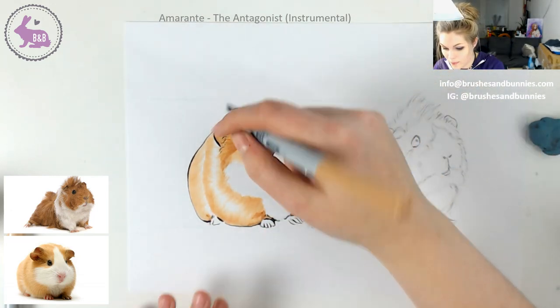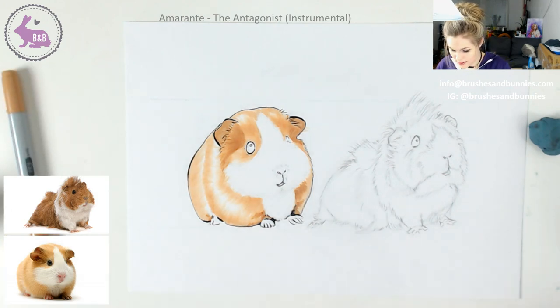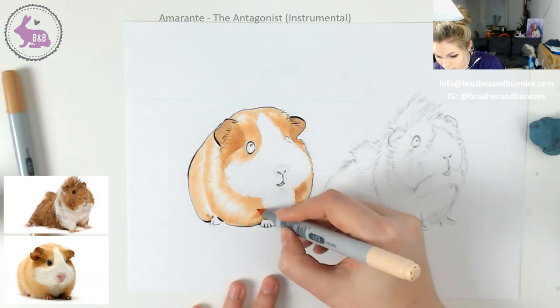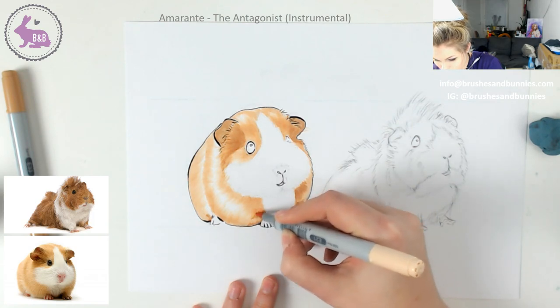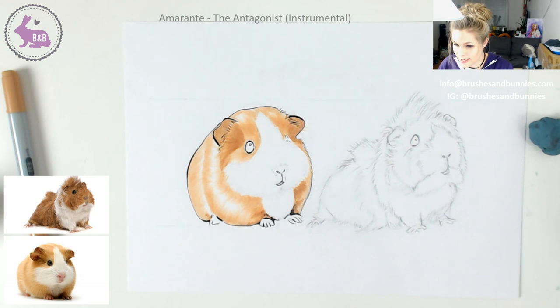Okay, so just gonna bring back the soft sun once more. We're gonna try to get this color in here better. So some of you guys are saying he has no chin, and that is very true at this moment. He does have no chin.